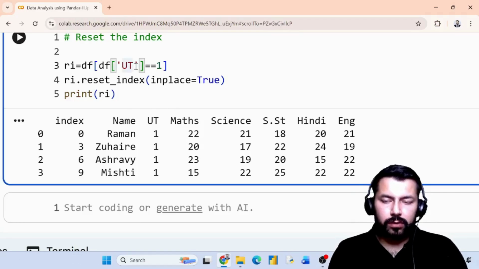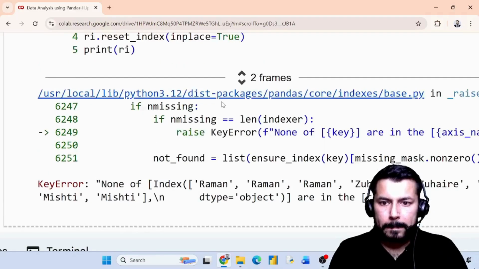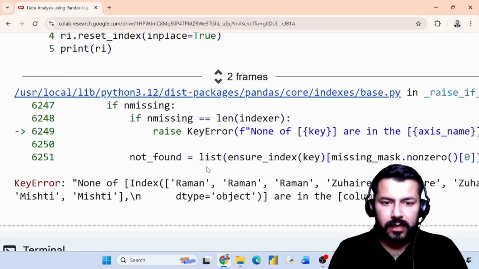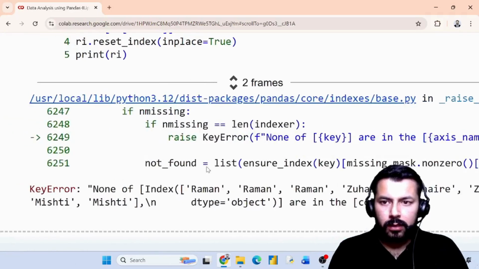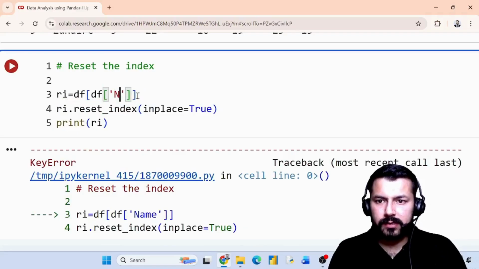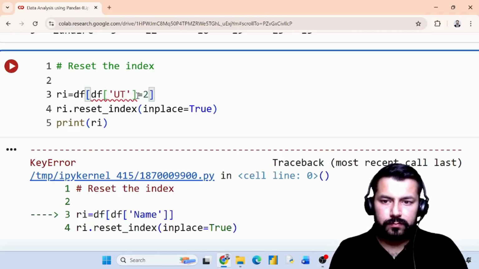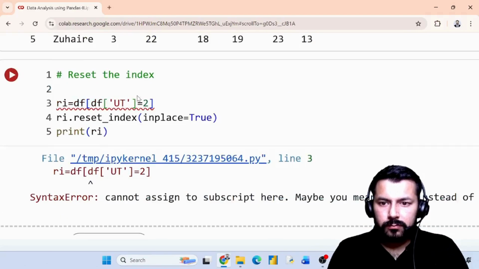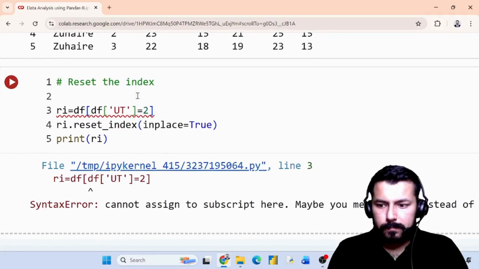Like if you want to change it according to the name, we can do it according to the name also. So no need to pass the condition here. Now let's change it. Okay, for resetting the index, as you can see, we are having these names here, so there will be an issue. So we can pass it according to the, let's check for the ut2 also.